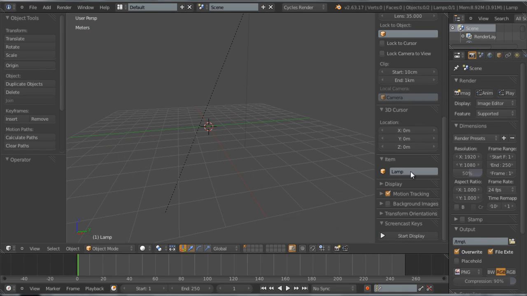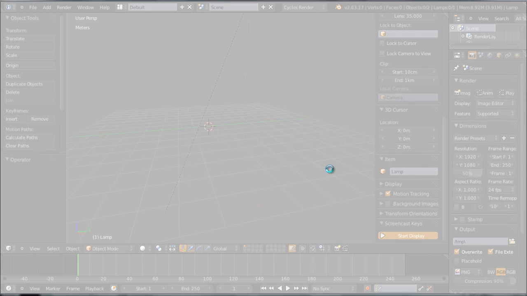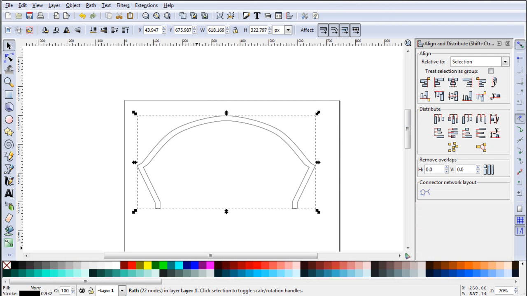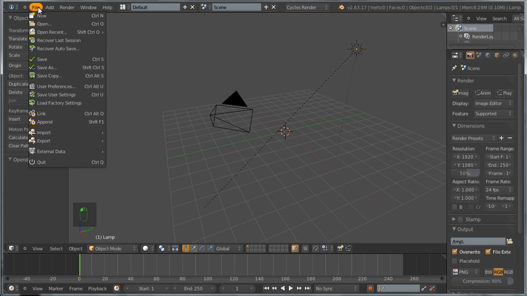Also, I want to enable the screencast add-on as well. Of course, sometimes it can crash Blender, so let's open a new Blender. I'm pausing the recording and I'm coming back in just a while. So here I'm back with a brand new Blender scene and the screencast add-on enabled, and I want now to import the graphic of the profile tire that I have made in Inkscape.